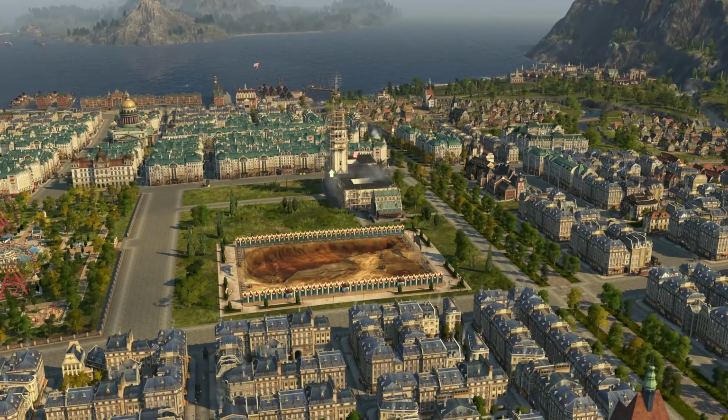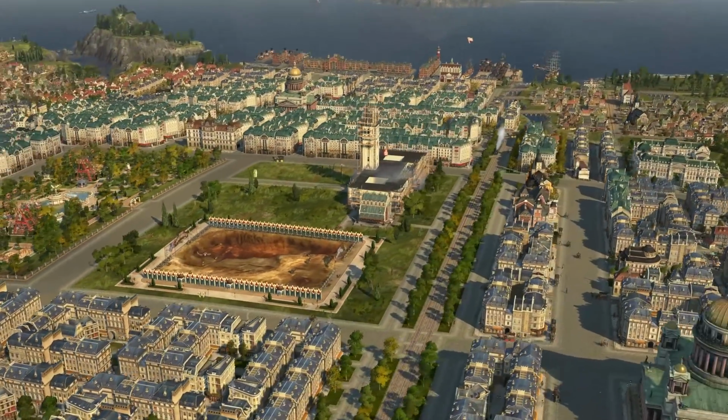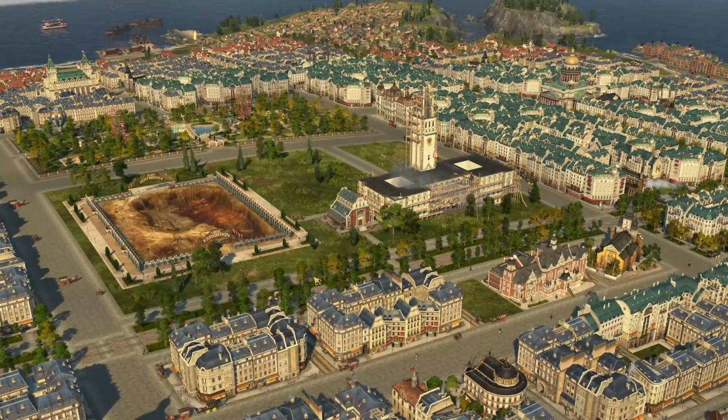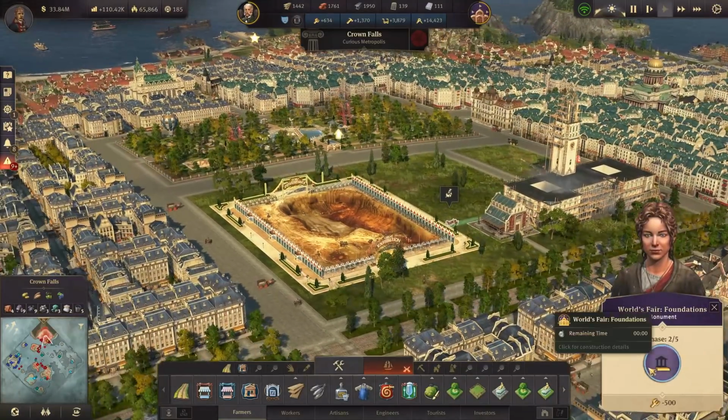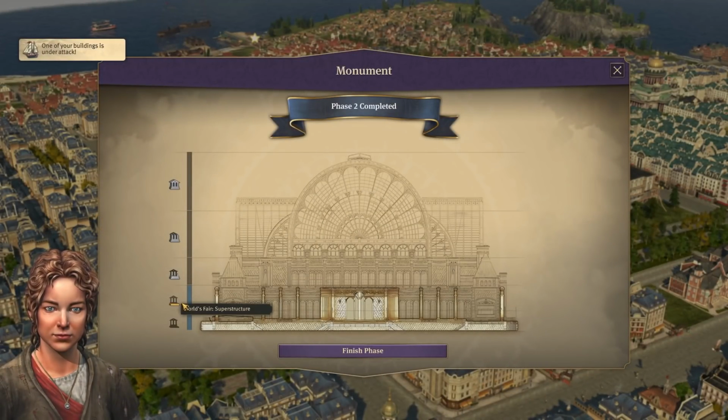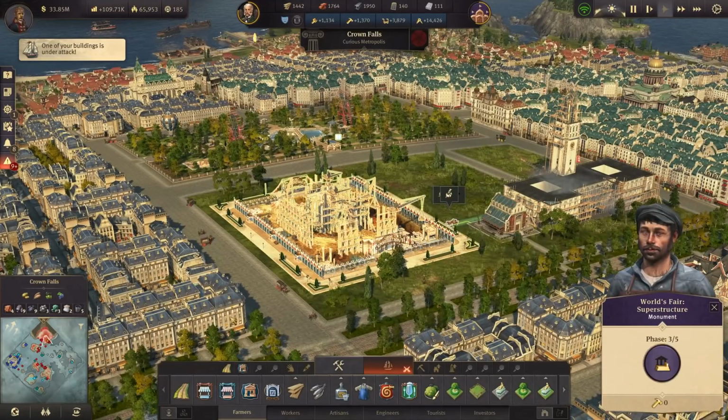Hello everyone and welcome back to Crown Falls as we're looking at our monuments, at least monuments in construction. The World's Fair has finished its second phase that we can see here, so the superstructure is finished with that and we can level this up.